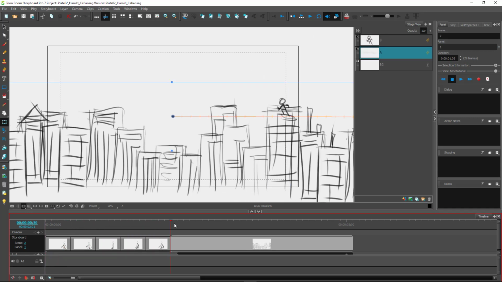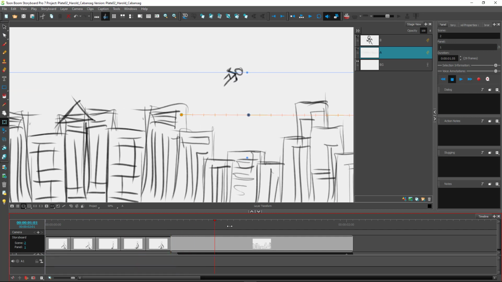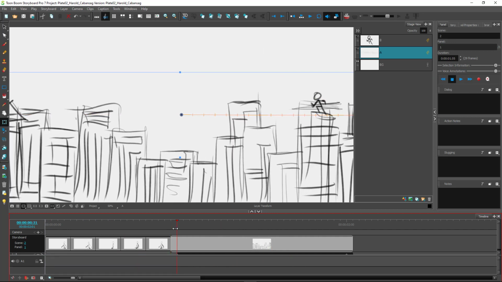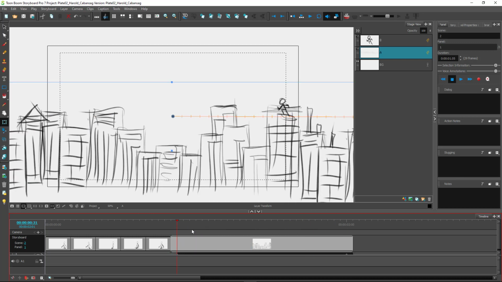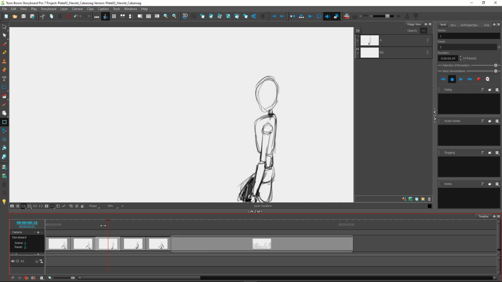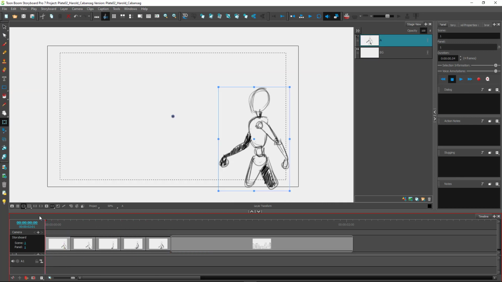And then, this is the layer animation. Okay? So, initially, that is our Storyboard Pro usage. So, this is how you will be developing your shot list. If you remember, our plate number 1, shot list, now this is how we visualize it. Okay? So, I hope this helps. Thank you.